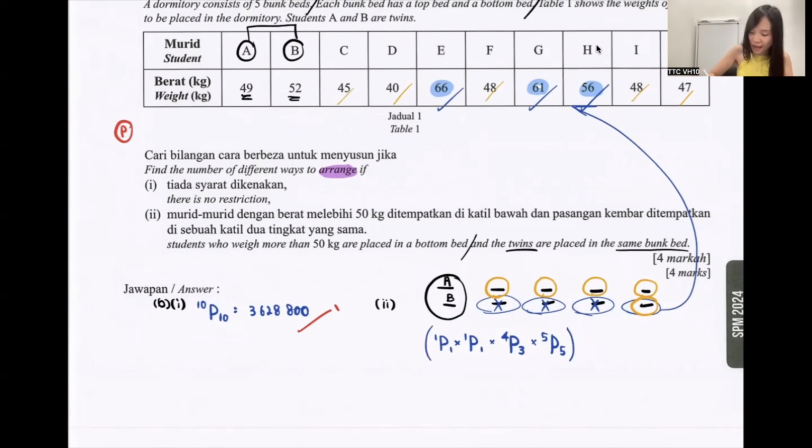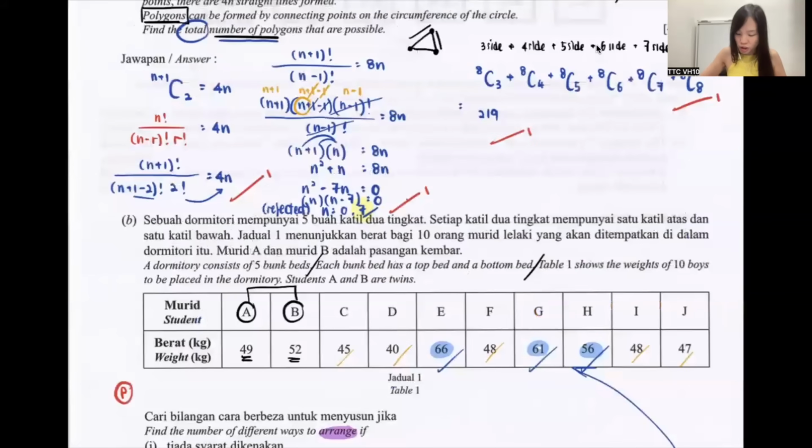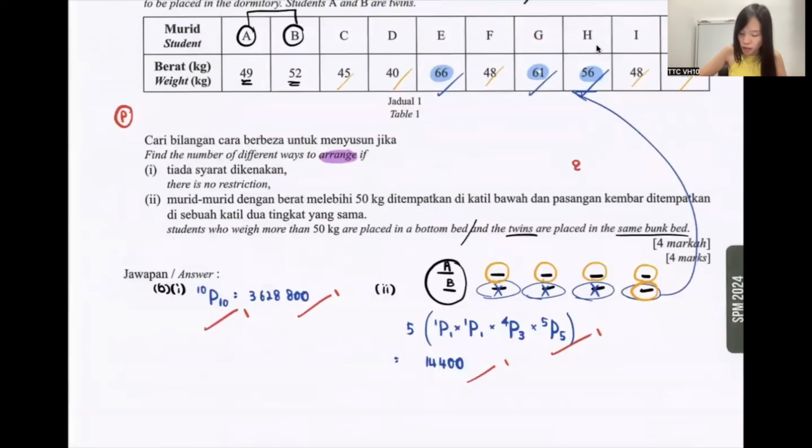This answer, I will times 5. Of course, it's because the question never really emphasizes it nicely, but I will times 5. So my dear, 14,400. That's 4 marks. This working, 1, 1, 1, 1, 1, just not the top one, another 4. So in total, this whole question is worth 8 marks.